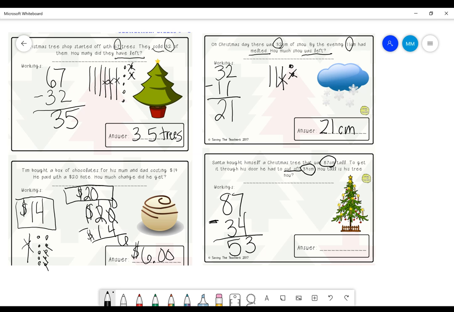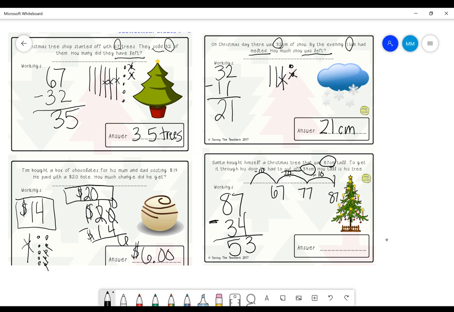And look how perfect this is. I have an open number line right here. So I know I'm starting at 87 centimeters and I'm going to be taking away 34. So here's what I'm going to do first. I am going to take away groups of 10 first. So in 87, I'm going to take away 10 minus 10. And 10 less would be 77. I'm going to take away another 10 minus 10. And that would be, if I take 10 away, it would be 6 tens and 7 ones.